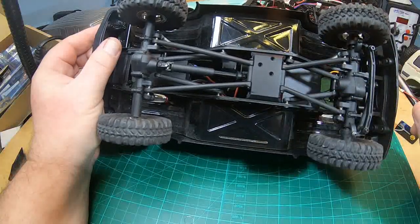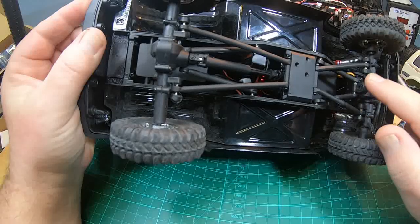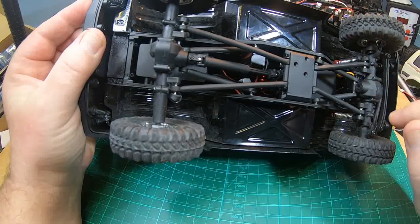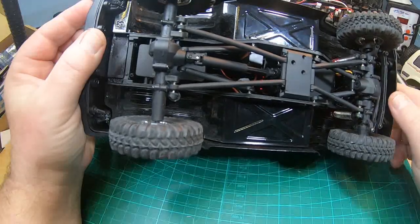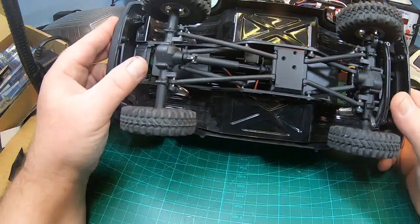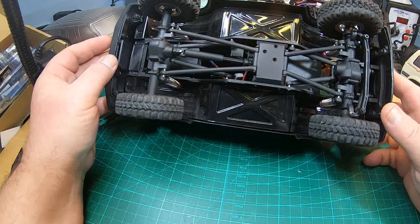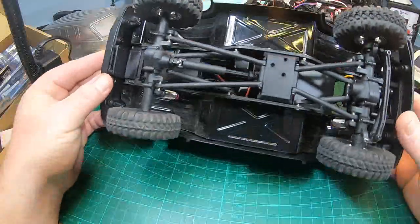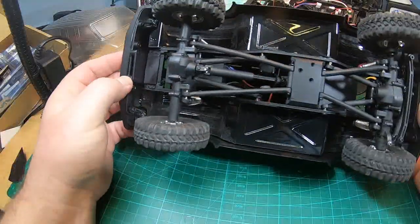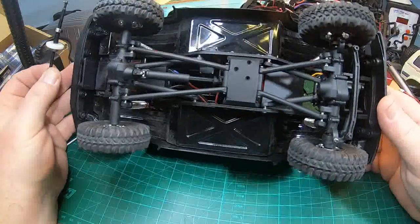I simply didn't use the front drive shaft, and I did close and remove one of the small gear inside and close this from inside so that no dust gets in. And initially this was of course still locked diffs, and I played around and tested around a lot.